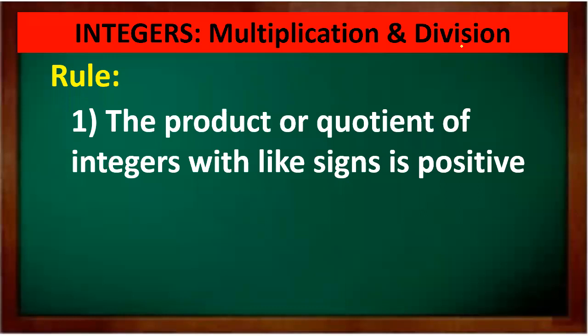So, integers, ano bang ibig sabihin ng integers? As a definition, integers comprise the counting numbers and their corresponding negative values as well as the number 0. So, pag sinabi mong integers, these are whole numbers. So, kasama na rin si 0. Whole numbers, be it positive numbers or negative numbers, they are considered as integers.